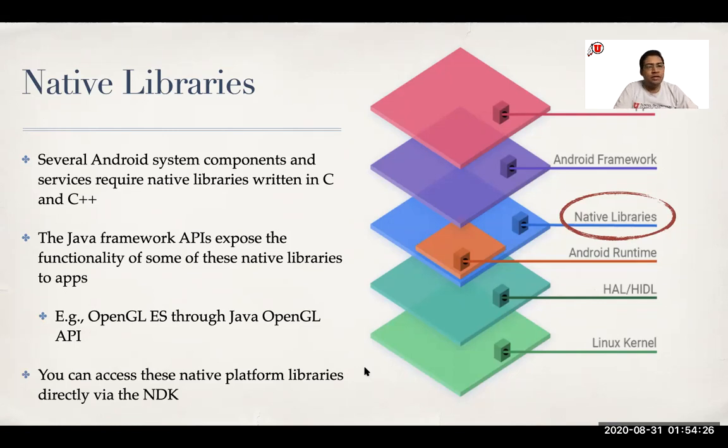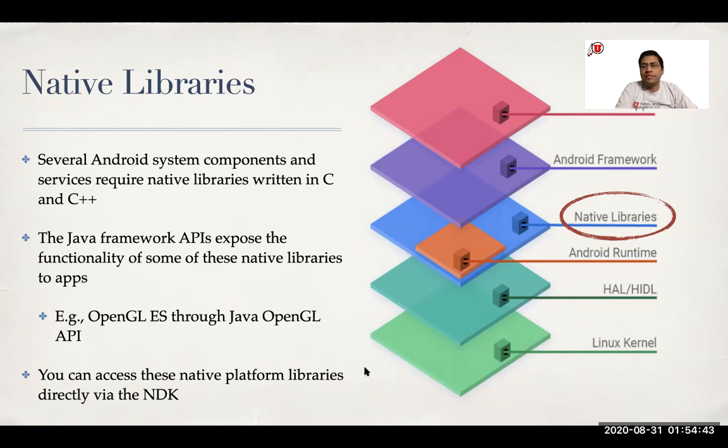So several Android system components and services require native libraries written in these languages, which directly deal with some of the hardware components, like graphics and so on, graphic drivers and so on.